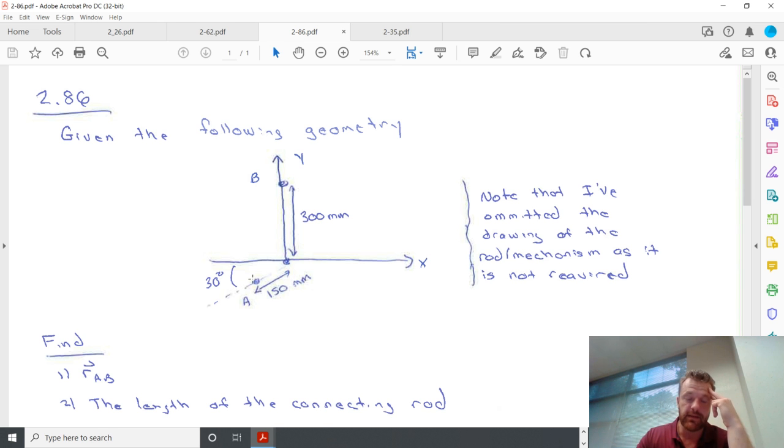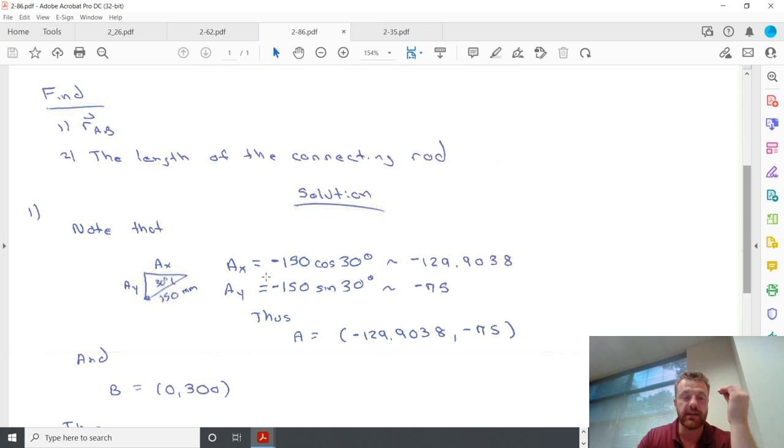This point A is down here in the fourth quadrant. Remember, we're not necessarily working with vectors here, but it's going to feel a lot the same, because if I want to determine the x coordinate of this point, I can again do a right triangle decomposition as I'm showing you here. And what we see is that the x coordinate of that point is going to be related to the cosine of this 30-degree angle since it's adjacent. So I'll take the hypotenuse, which in this case is 150 millimeters long, I'll multiply by the cosine of 30 degrees, and then I'll adjust it since it's going to the left. And what that's going to tell me is that the x-coordinate of point A is minus 129.9038.